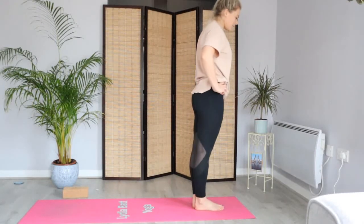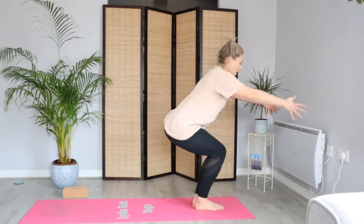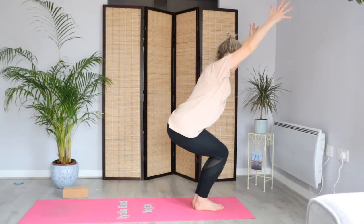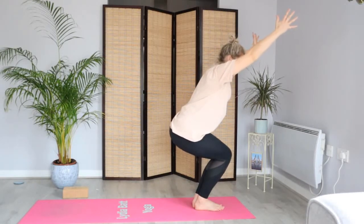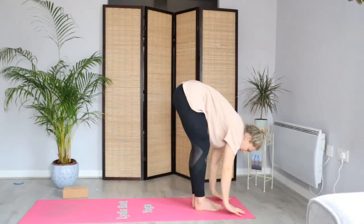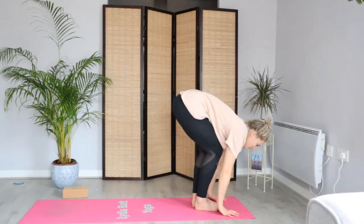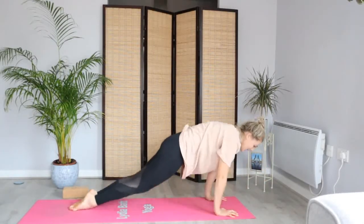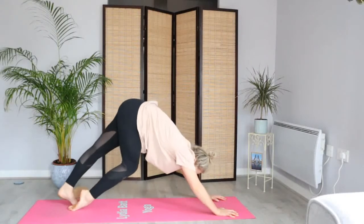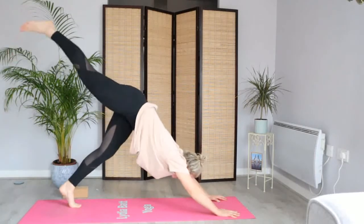Let's bring the body up to the top of the mat. We're going to sink down now into a chair — bending into the legs, arms come above the head. Breathe into the belly, shoulders away from the ears. On the next exhale, let's lift the hips, relax the head. Inhale, halfway lift. Hands to floor, step, hop or jump — your Chaturanga. Lifting the hips into your downward facing dog. We're going to finish now with pigeon on each side. Inhale as you lift up your right leg — three-legged dog. Let's bring that leg all the way forwards, finding your pigeon on this side.